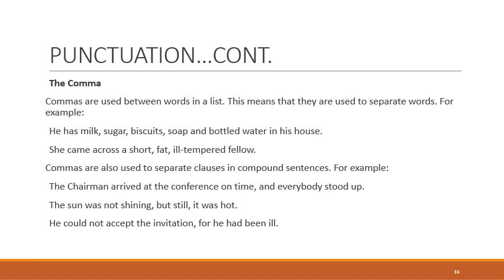Then it is also used to indicate separation. For example, she came across a short, fat, ill-tempered fellow. We said commas are also used to separate clauses in a compound sentence. For example, the chairman arrived at the conference on time, and everybody stood up. The sun was not shining, but still it was hot. He could not accept the invitation, for he had been ill.